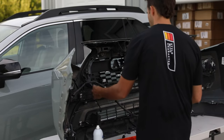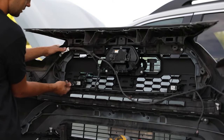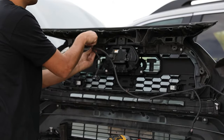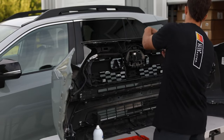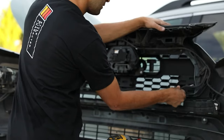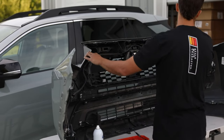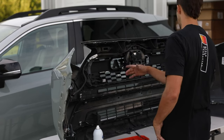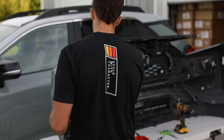Now, the last part on the backside is we're gonna get this thing all clipped back into position. Make sure to plug back in your sensors. Brown one. Move back up top. Last one here. So the reason we remove all these clips, I remember, is just so that we can completely remove this top section. Now that we got all these done, you can re-harness this guy if you ripped off your 3M tape. We're gonna clean this little section, stick him back on.